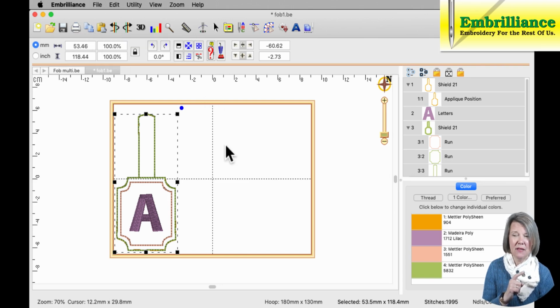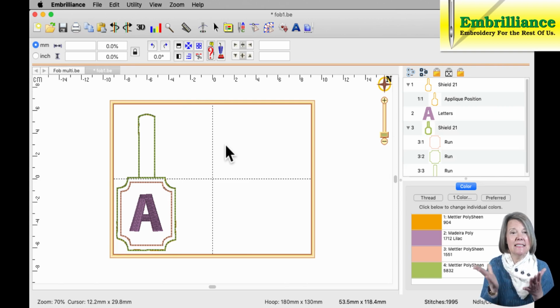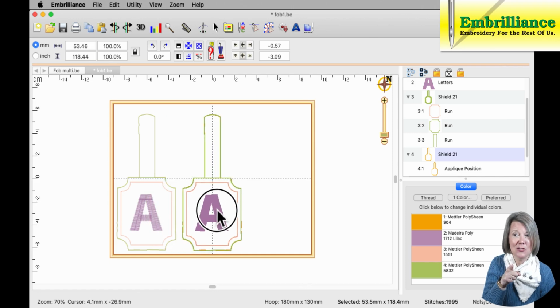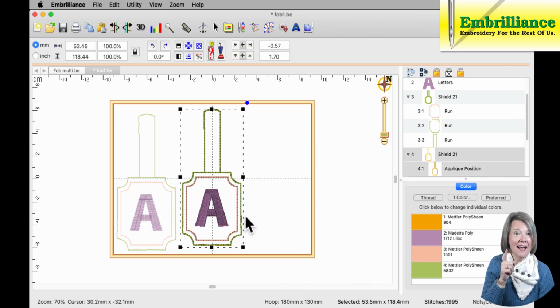What that does, I'm going to click off of this, is that it takes all of those stitches and copies it to the Mac clipboard or the Windows clipboard. So it's kind of hanging out here in your computer memory. It's there so that if you hit the paste button, it actually pastes a copy and keeps it selected right on top of the original so that you can put your mouse cursor on it and move it over to the right-hand side. It's still copied in the clipboard.